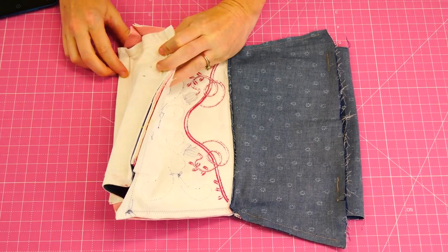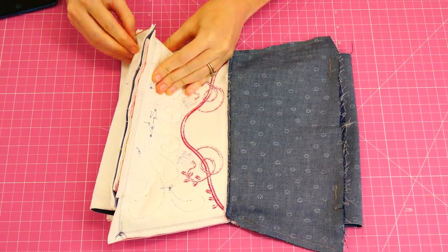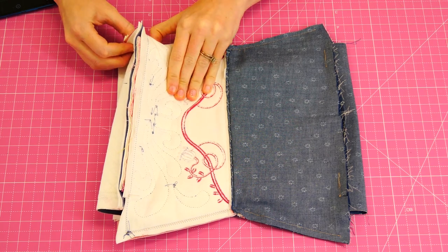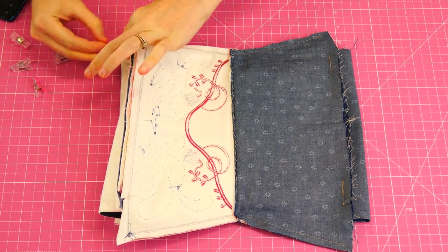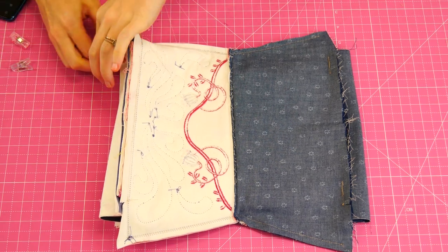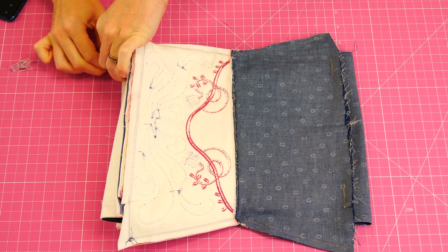Starting with the panels, bring the right side of the base panel and the bag panels together. Start by pinning the seam of the bag panel to the middle of the base panel. Then pin the remainder of the seam.